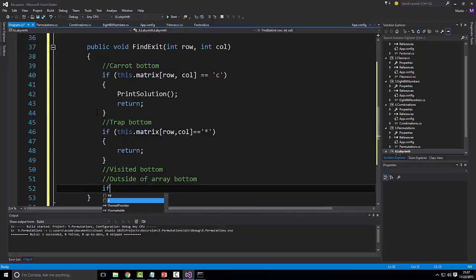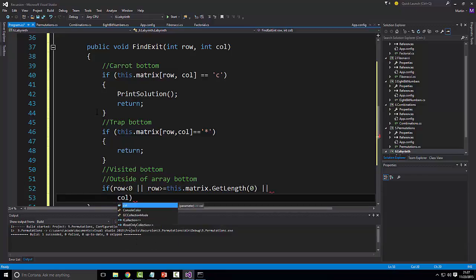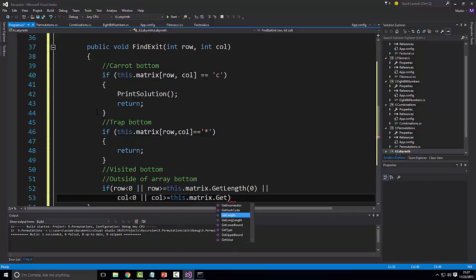So this is going to be if row less than 0 or row bigger than or equal to this dot matrix dot get length of 0. So those are the number of rows, and then we have call less than 0 or call bigger than or equal to this dot matrix dot get length of 1.